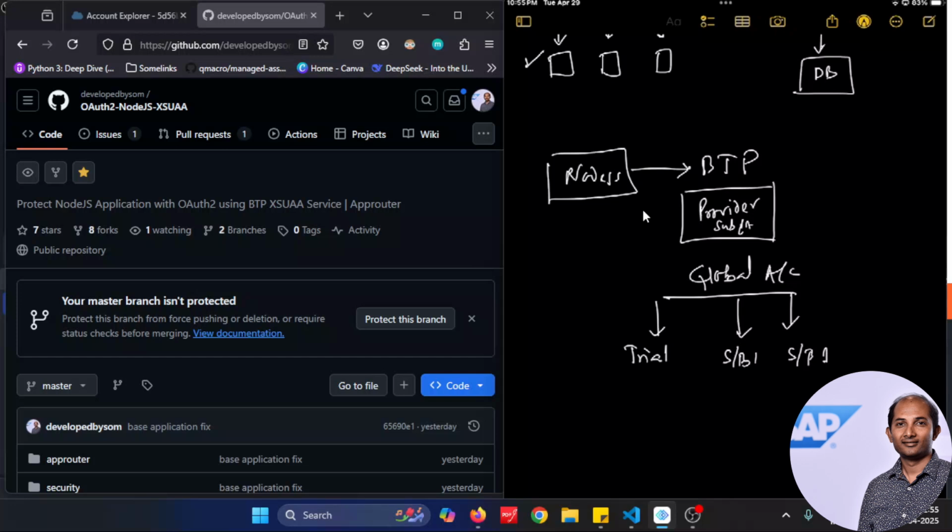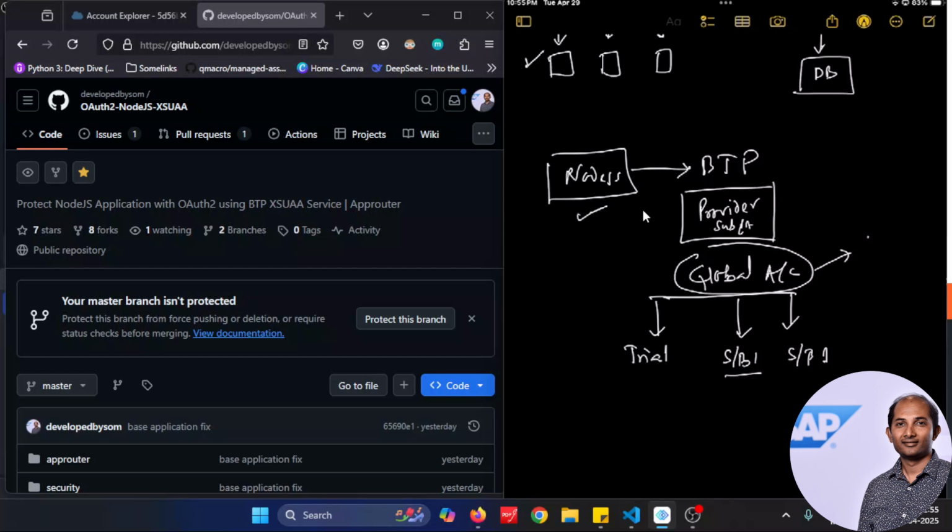In trial, the problem is I cannot expose my Node.js application outside of this global account. That means you cannot access my demo application from your sub account; over the internet you cannot subscribe to it. So I have to keep this model restricted to my global account, just for demo purposes. But the concept is all the same.